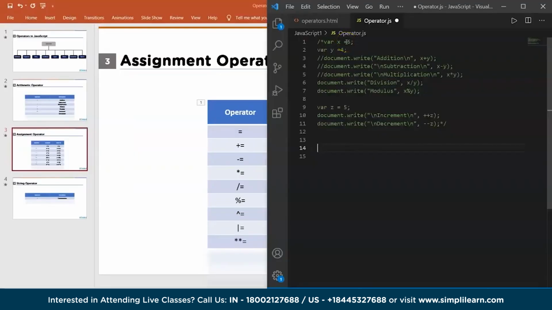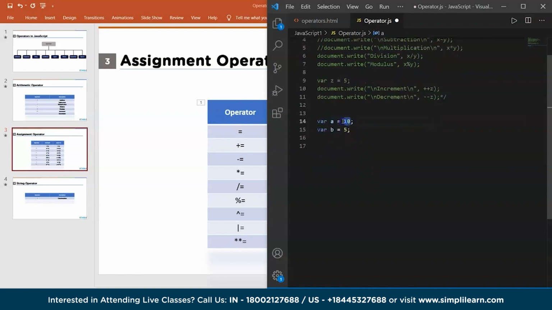So here we are, guys. Let's declare a few variables. Let's say we are declaring a variable a and giving it the value 10, suppose. And we'll declare another one, let's say var b, and give it the value 5. So for assignment operators, what does assignment operator mean? We have used the equal to sign here, right? We have used a equals to 10. This means whatever value is present on the right side of the operator, like here it is 10, it will be assigned to the variable a. I hope you guys are getting this. Keep this in mind.